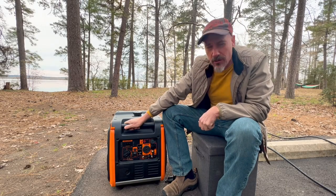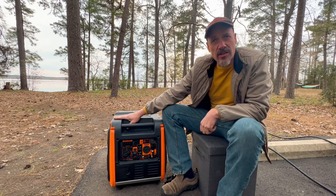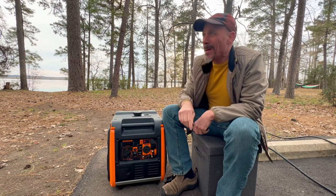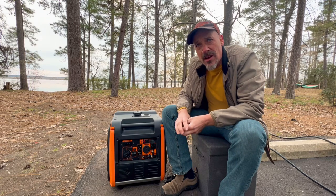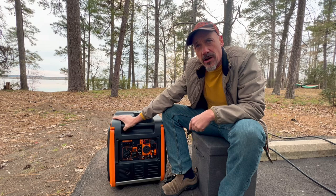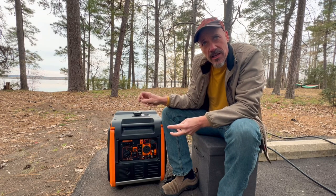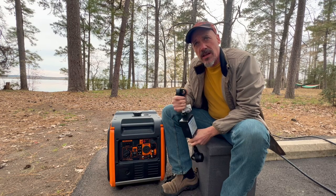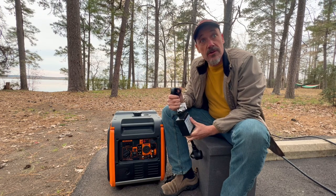This is the generator we're currently using — it's a Wynn 4,000 watt that runs on gasoline and propane. We bought it to run our air conditioner in our RV and it works great. One thing I've noticed is that in eco mode, when the air conditioner kicks on it surges the generator up really high and uses a lot more power before it equalizes. With the Active Start, we're able to run the air conditioner with eco mode on, which really does help save gas and makes it a lot quieter — useful when you have neighbors or you're running it in the back of a truck.